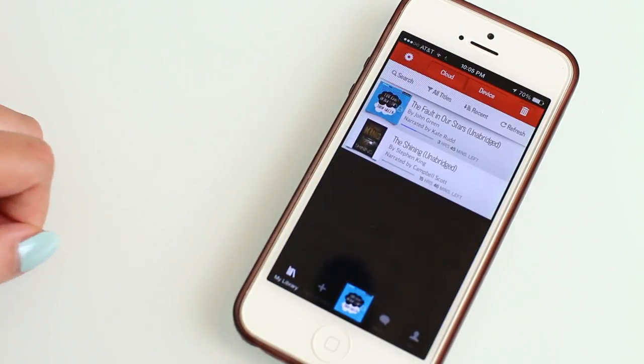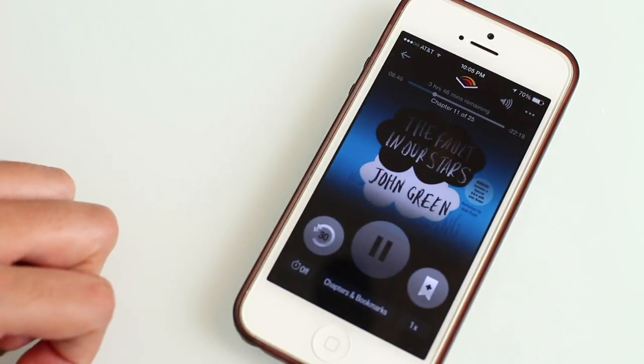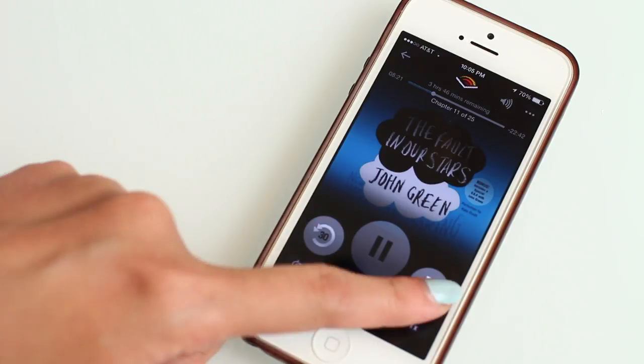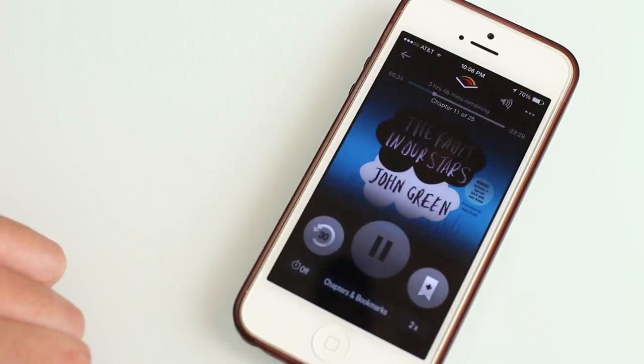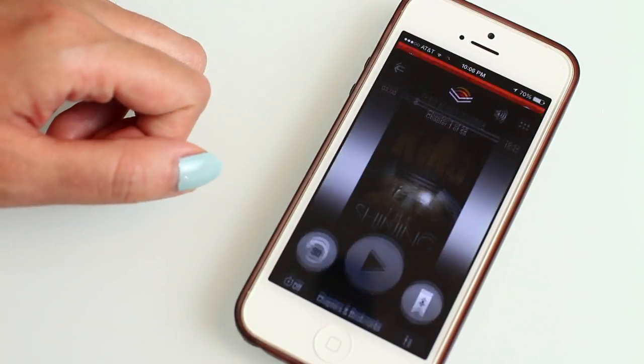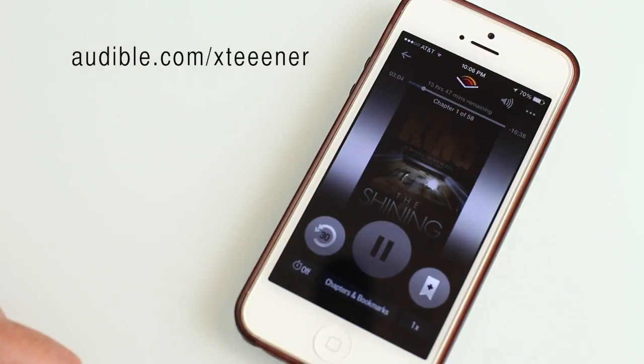What's great about Audible is that, in the event you don't have time to sit down and read, say you travel a lot or have long commutes — stuck in traffic or on the train — it's really convenient to listen to books from the app on your phone without carrying a clunky book or laptop. If you'd like a completely free book, go to audible.com/extender. The app lets you rewind 30 seconds at a time, bookmark where you are, and slow down or speed up the narration. It's a 30-day free trial and you can cancel whenever you want.